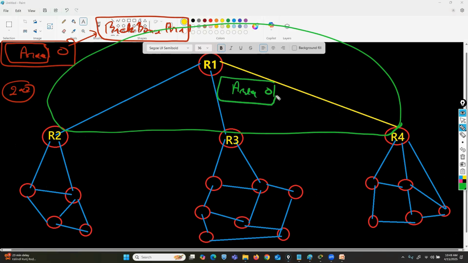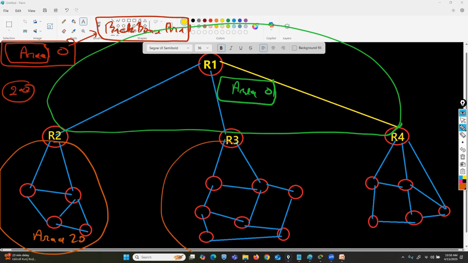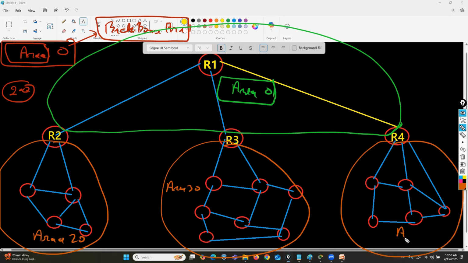Now, second, if you are creating other areas, for example, I'm creating area 20. These routers I'm putting in area 20. Yes, you can create multiple areas, no problem. For example, this is area 30, this is area 40.